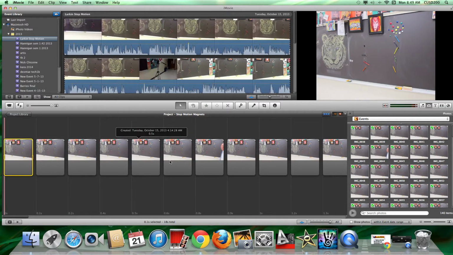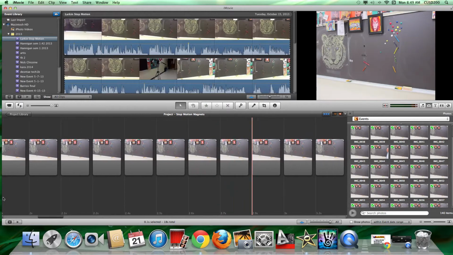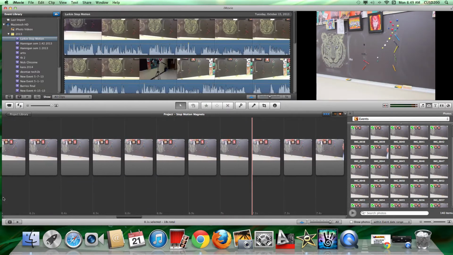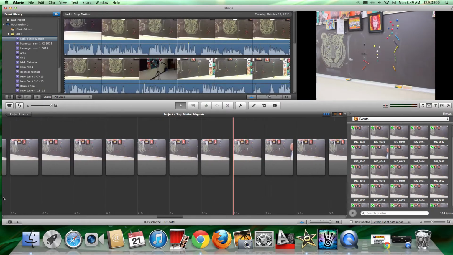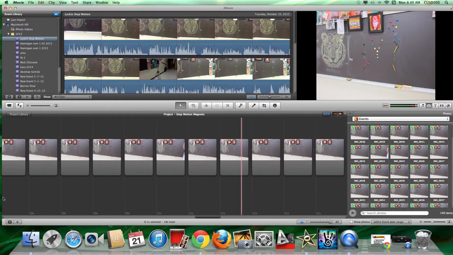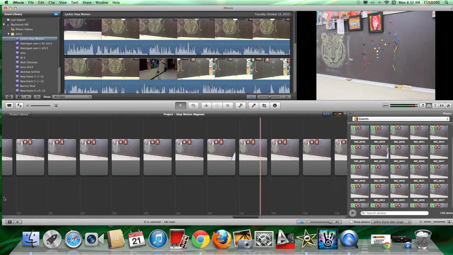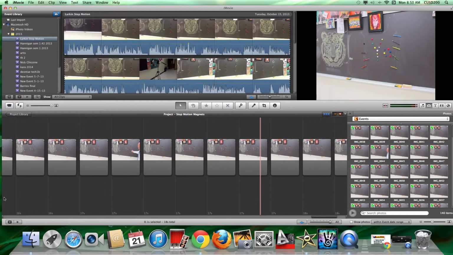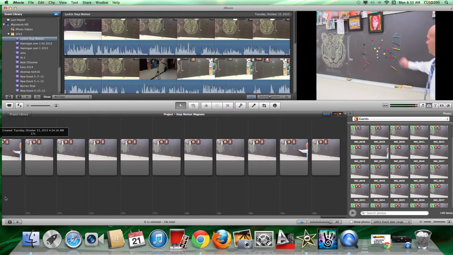Perfect. So now when I press play, or press the space bar, all my magnets start moving. It's going by pretty quick. But every once in a while, you can see me coming in and out of the photos. So I'm just going to go back and delete all those where you can kind of see me. And there's really not going to be much of a difference. You're not going to see a big change.